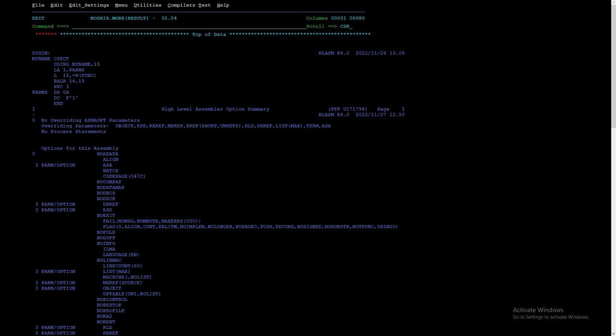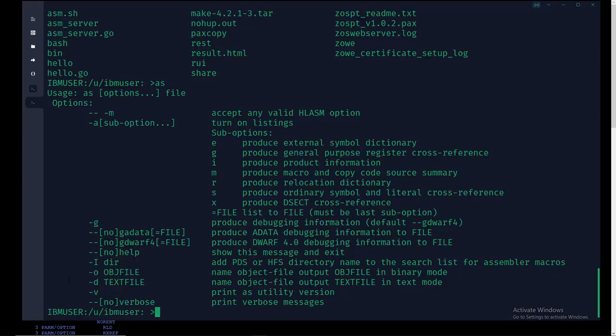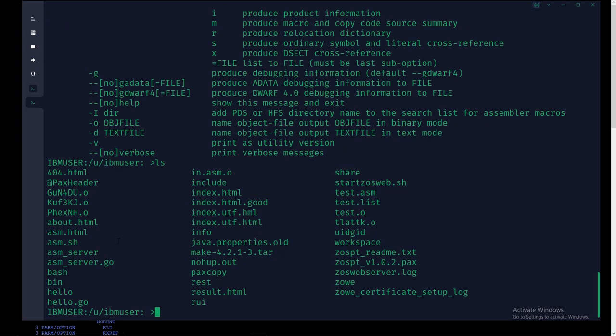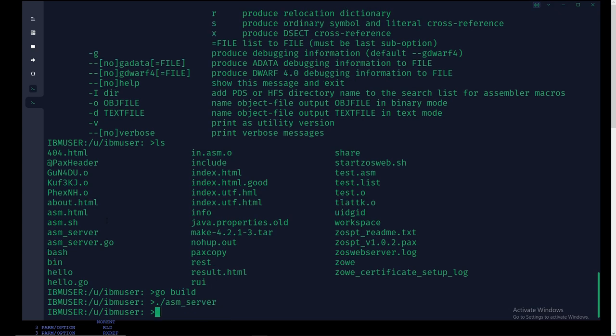There's only one problem, which is to let this run, I have to run this web server. Once I assemble it, compile the web server with Go build, you get the resulting binary here, which of course, the nice thing about Go is you don't need libraries, it's all statically compiled. But to run it, then I have to run it like that. And I want to be able to launch the web server and log out.